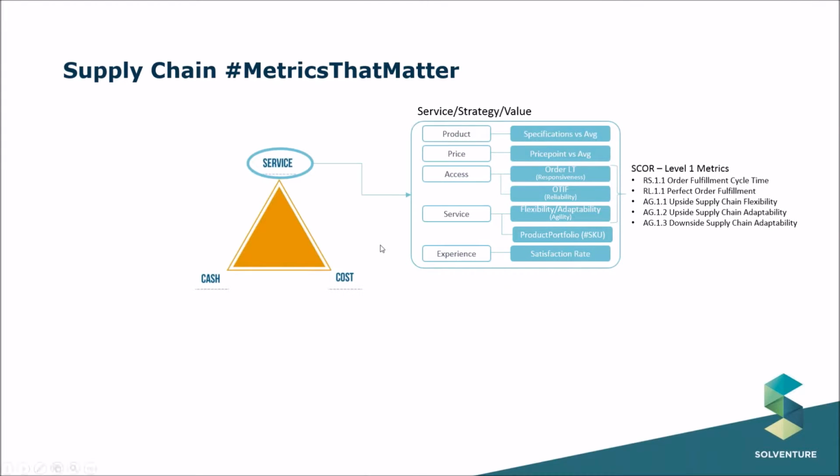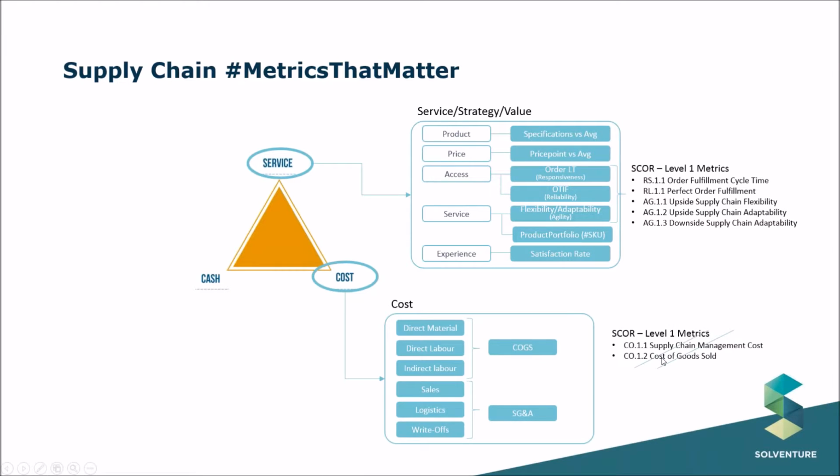So if we redefine the service angle, well, we can use SCORE, but we certainly need to expand SCORE. And for me, modeling strategy is really about how we drive value from the customer, what type of service we want to deliver. This is where strategy needs to tie in. So it's important that we have a range of service attributes and metrics which is broad enough to model the strategy. If we look at cost, you will see that I'm not a very big fan of SCORE.